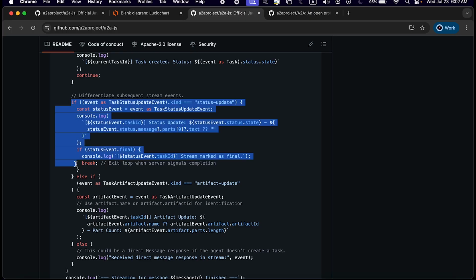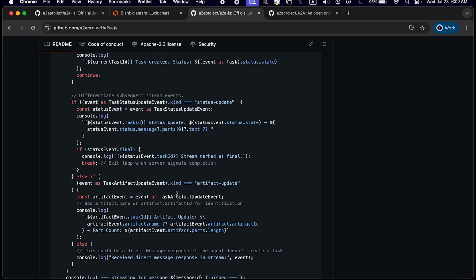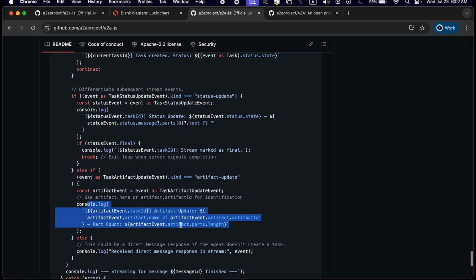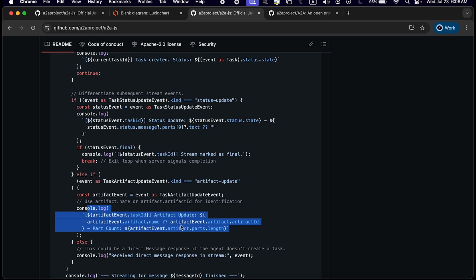Now, if it is not a status update but rather an artifact update, meaning we got a new artifact, so let's say there's an update with regards to the artifact, we pretty much just log it here: what is the length of the current artifact and others. Just to clarify, the artifact is the result of the AI agent. So this is the final thing, and this is where you usually listen for updates in the front end or the client side, and we get updates on the artifact.